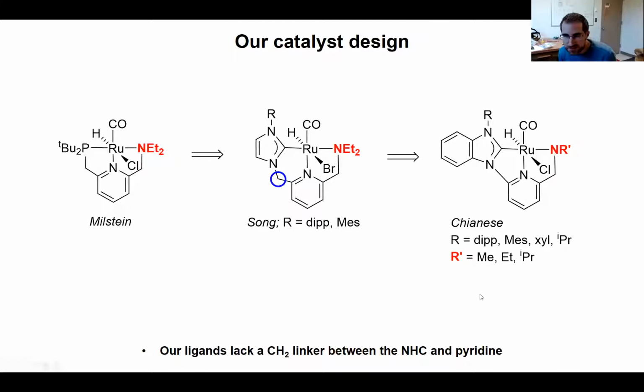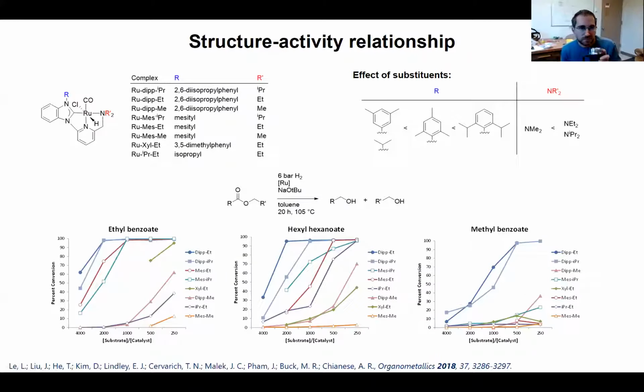And we made a whole series of different catalyst variants here, changing the steric bulk on the N-heterocyclic carbene and the amine side. After making these variants, we started testing catalytic activity, and early on found that our catalyst structure in general was highly active for ester hydrogenation. This slide represents many years of work by a large group of students, whose names are listed on the bottom, where we made 8 catalyst variants, changing the steric bulk of the 2 R groups, and tested all of those variants with 3 different ester substrates at a range of catalyst loadings.